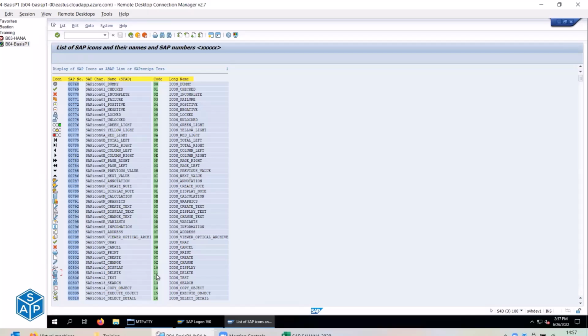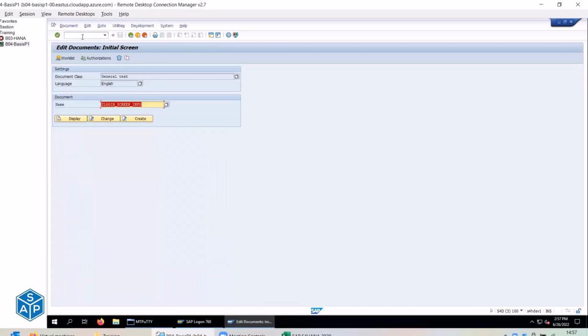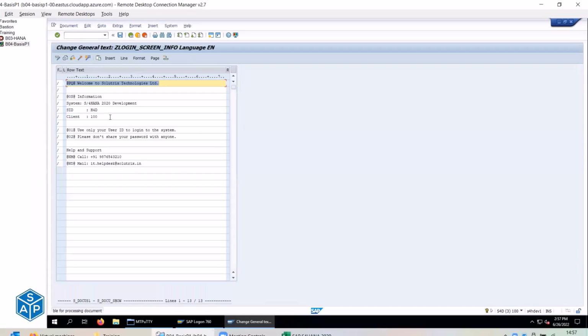So what you have to do on that screen, if you just click on change, inside the @ sign you have to tag the code. So between the @ signs you have to give the number 11.